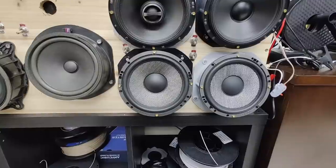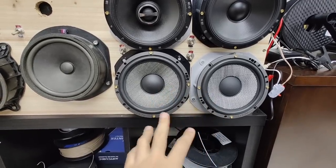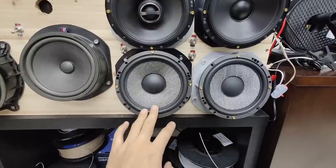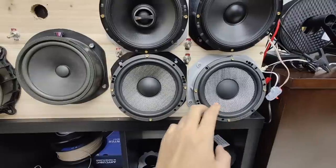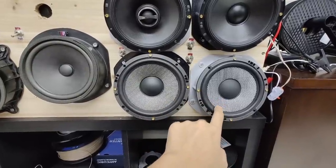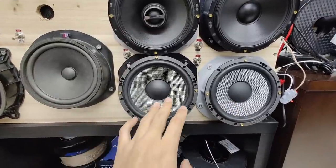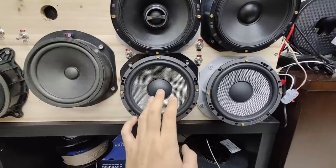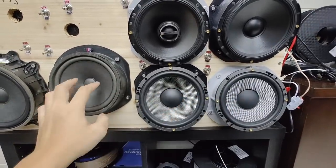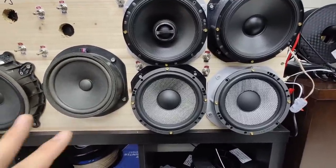Let me give you my opinion from hearing both in front of the speakers. They sound very similar, but the real one sounds about 20% brighter. The clarity of the real one is better as well. Also, looking at the bass movement — the cone on the real one moves more, and it sounds like it has more bass. I would say the fake one delivers about 80% of the real one's capability. Some of you may have heard rattle noise — I think that's from the fake one, because when the cone moves, the surrounding material vibrates as well.